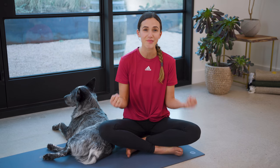We're casting a wide net. Please know that you're never going to be alone with this practice. There's always going to be someone practicing live in real time with you, which is pretty special. And ultimately, if you just come to the mat to breathe, I think you're going to feel the benefits of this practice. So if you don't mind, let's bring the palms together and close with one final deep breath in.